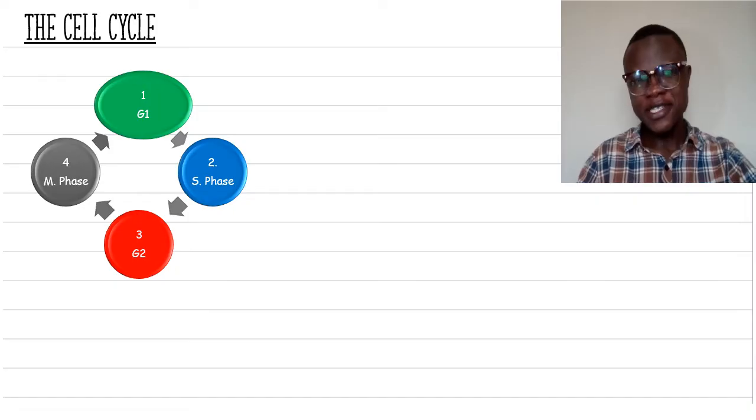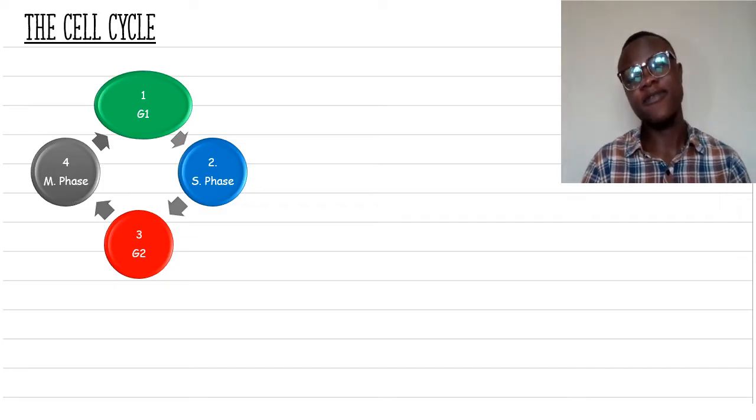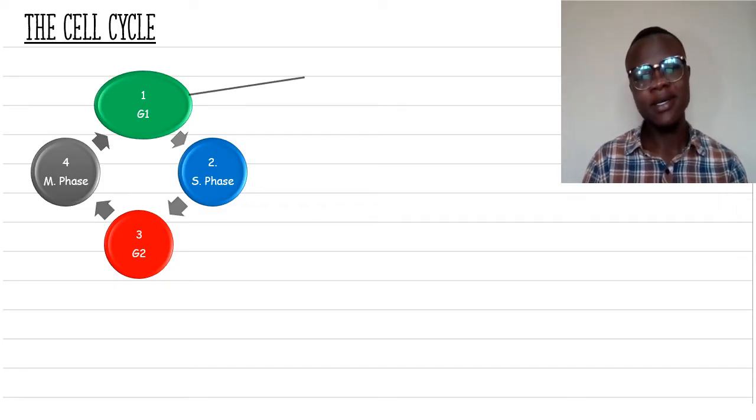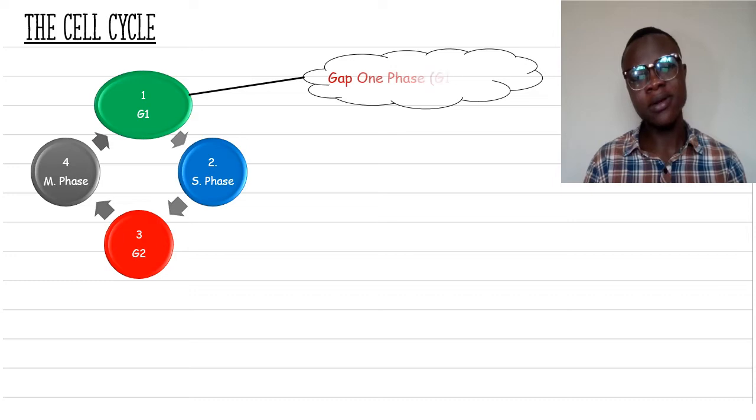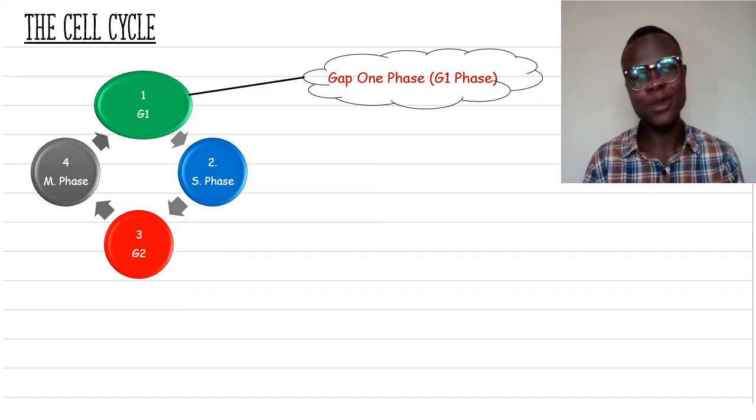Let's now begin our study of the interphase stage of the cell cycle by looking at the very first stage. That's the G1, or the growth or the gap phase of the cell cycle. You hear me using that, right? There are so many names this phase is called. The gap 1 phase has certain primary information that you need to know about the cell cycle.